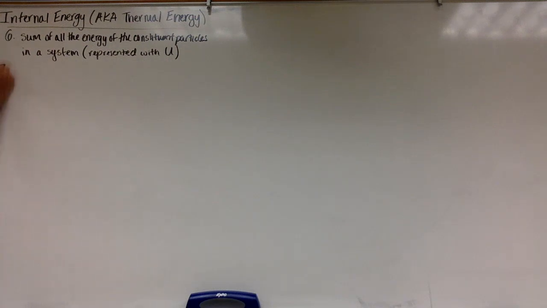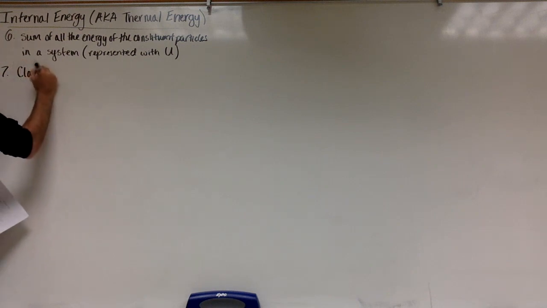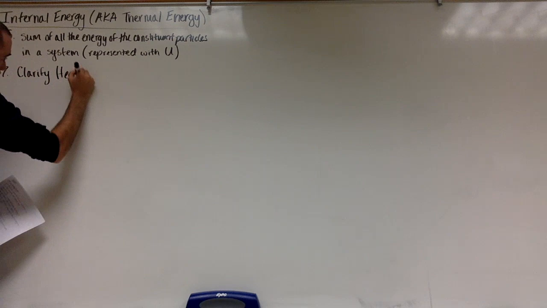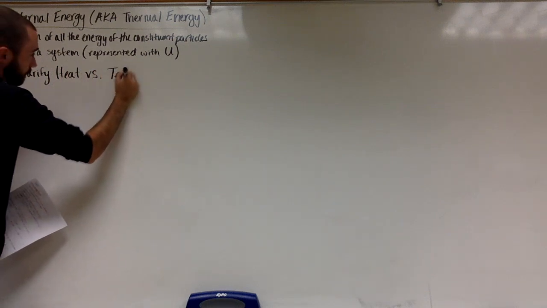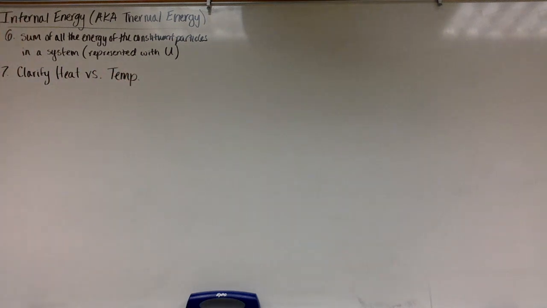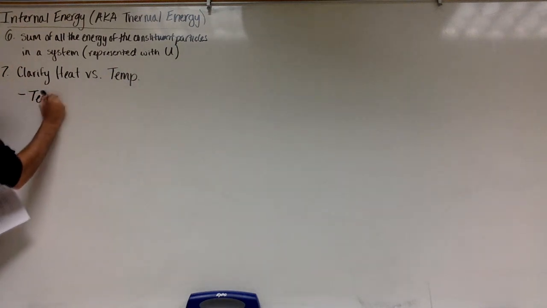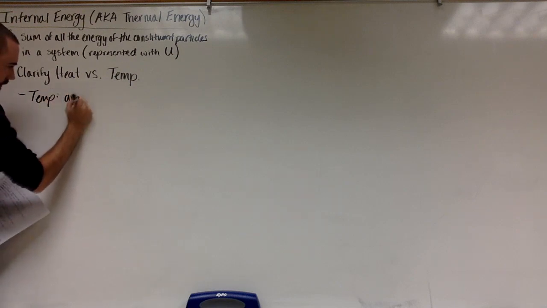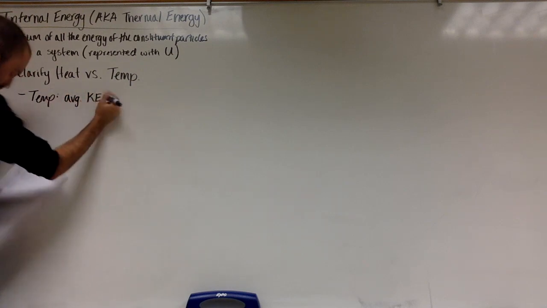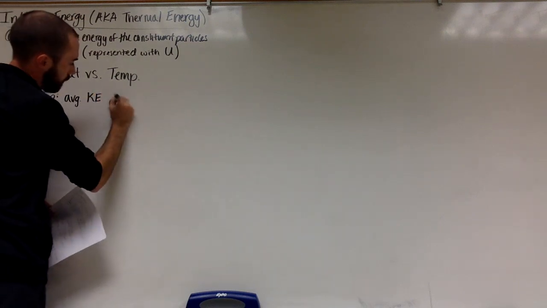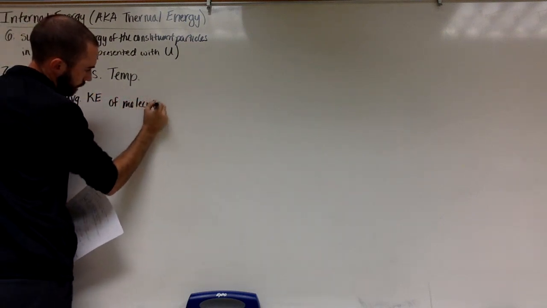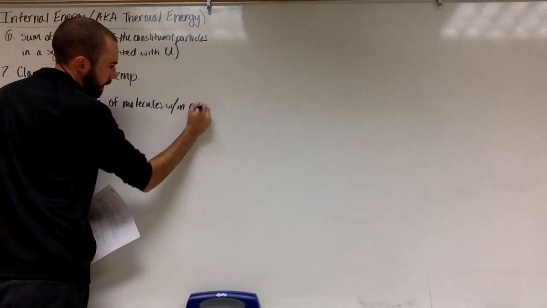So one thing that a lot of people tend to have trouble with is distinguishing between heat and temperature. So we need to make sure that we know the difference. So let's clarify. Heat versus temperature. I'm going to start abbreviating. So temperature is the average kinetic energy of molecules within a system.